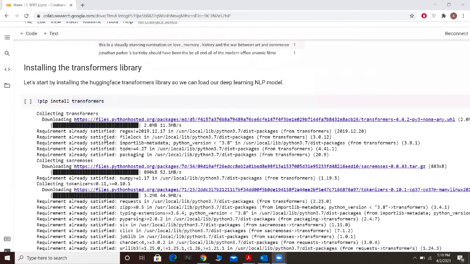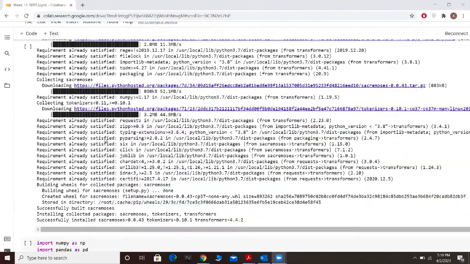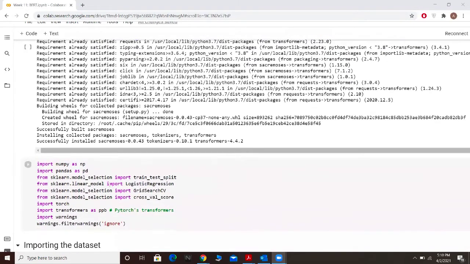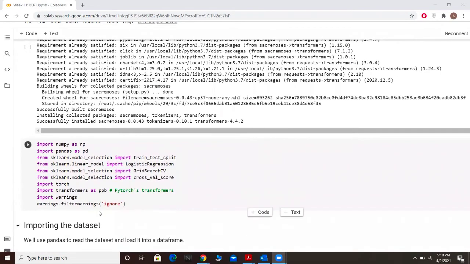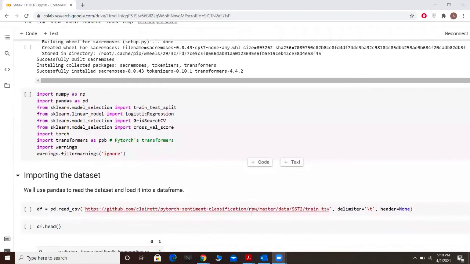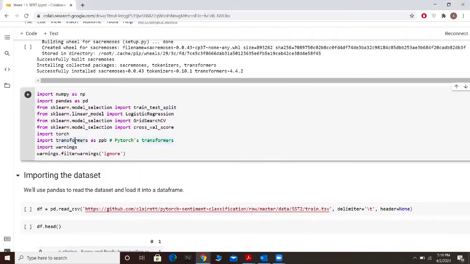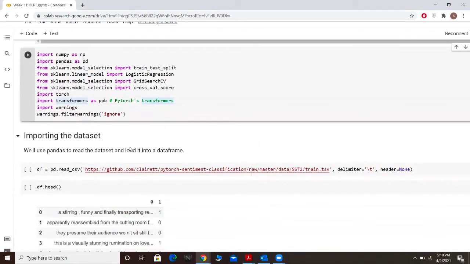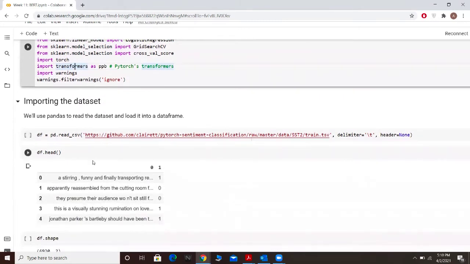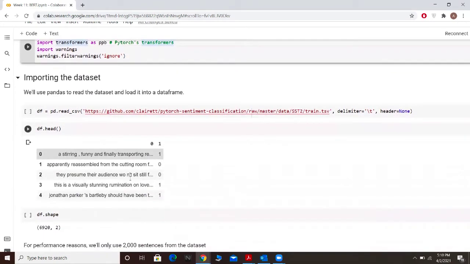First I install transformers. This is a library from PyTorch. Okay, so I do the import. This cell handles all the importing. The line next to import torch is import transformers, so this is the PyTorch transformer module. And this is the data set that I have read. Here you can view the first 5 rows of how the data set actually looks. You can see that it's quite a simple, clean data set that we can use for prototyping.